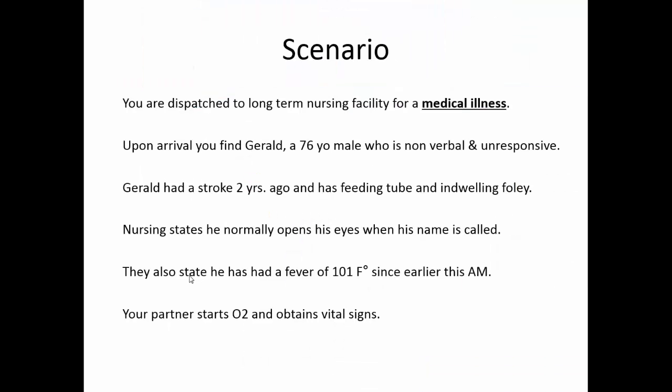Let's first start with the scenario. Fairly typical situation where you're dispatched to a long-term nursing facility for a medical illness. When you arrive, you find a 76-year-old named Gerald. Unfortunately, he's nonverbal and minimally responsive. Had a stroke a couple years ago, has a feeding tube, an indwelling Foley. The nurse states he normally opens his eyes when his name's called, but doesn't usually do a whole lot else. He's had a fever of 101 degrees. Your partner goes ahead and starts with oxygen and obtaining vital signs.